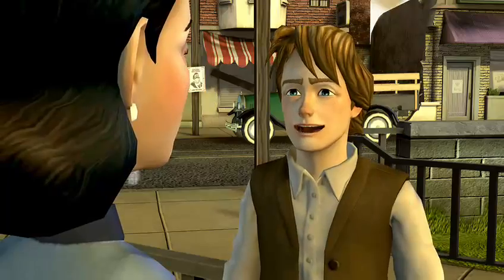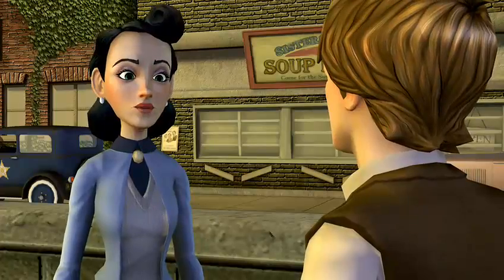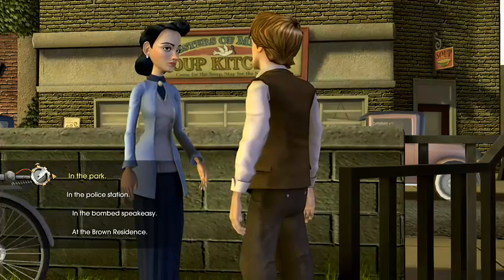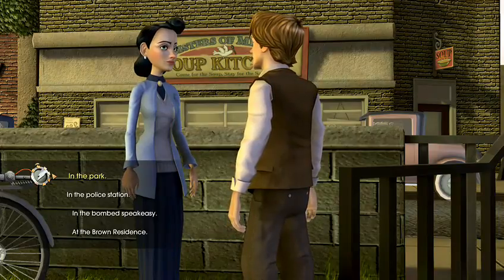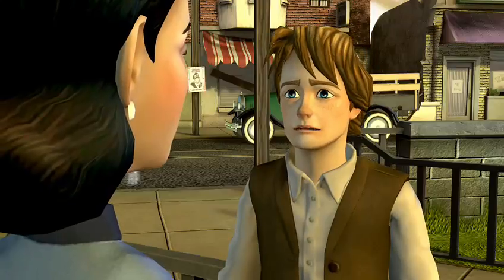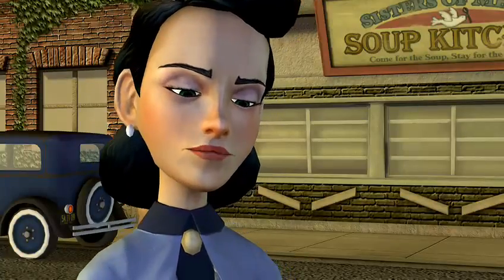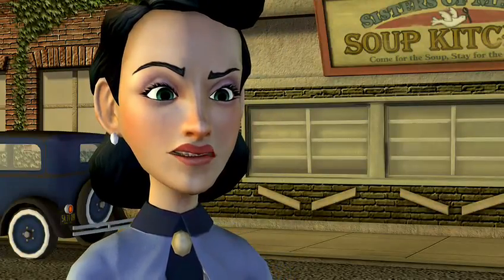I know a place where the Stay Sober Society can meet. Oh? Where? You can meet in the park. No, that's no good. Too many of the members sleep in the park.